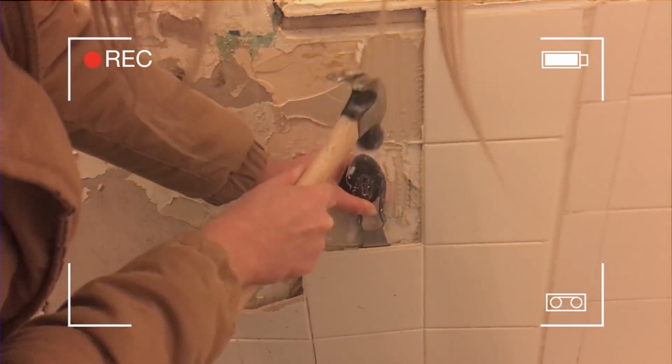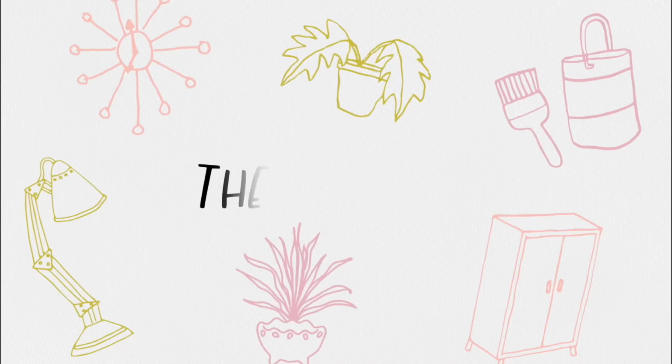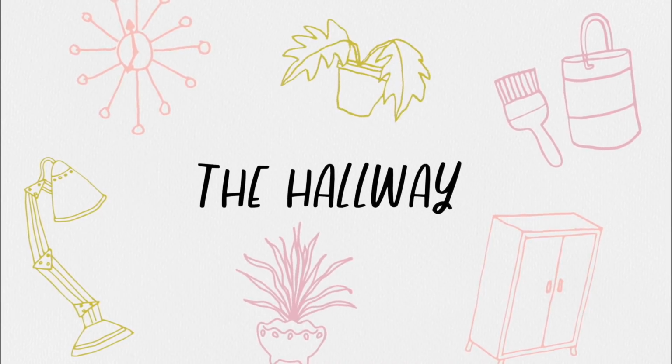It's nice because it feels like something is actually happening in this area of the house, because other than that, it feels like everything else has been going a bit slowly. But next week, the walls are being knocked out in the kitchen and the sitting room, so that's when the real fun is gonna start. I guess next I need to address the hallway, because we've done a lot of work in the hallway, so let me show you the clips that I got in there.